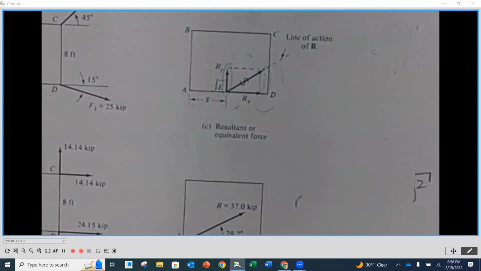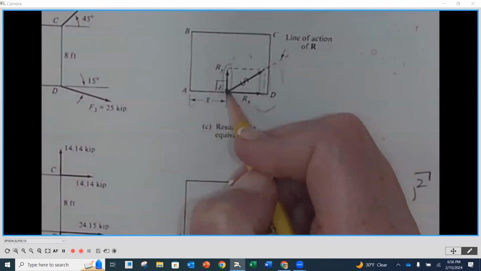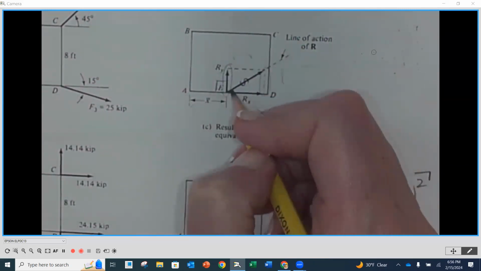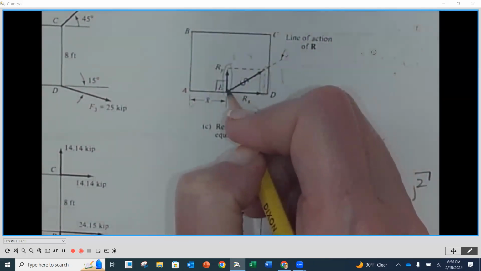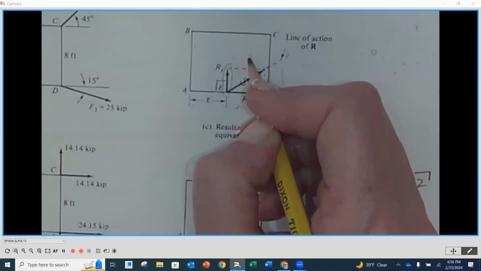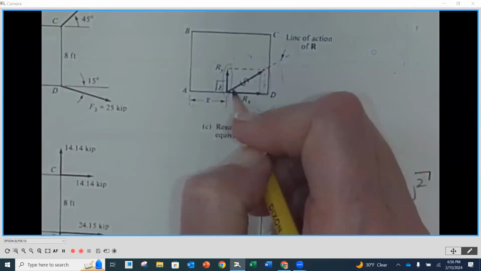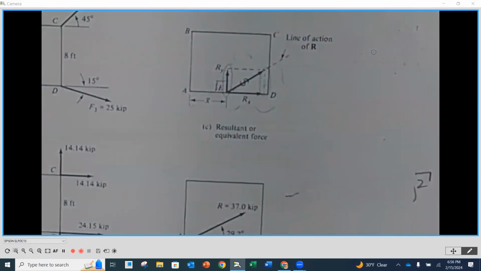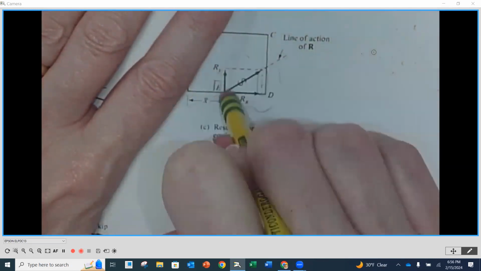But in statics, when we're dealing with forces, we have to know their point of application. And this is where we see that Y component right by where the resultant actually has its application point. We can't float it out here. Same thing with the X. We can't put it up here. It has to be down here along where the application of the start of force R is, that resultant. Okay, most of you have gotten rid of that bad habit, and I noticed that on the test, which is good.